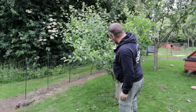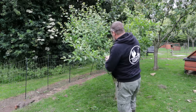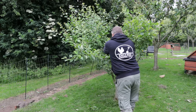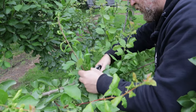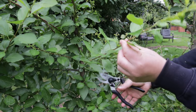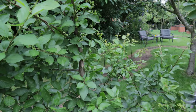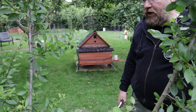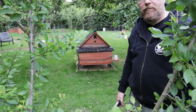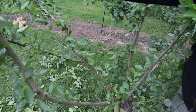So my first cuts are going to be to eliminate any branches that are filling this sort of bowl of the tree in the middle. Branches like this one that are growing towards the centre of the bowl from the outside, there's no place for them. Branches that cross or touch, again, we want a nice open framework, so we don't want that. So what we've created here is a nice open bowl.